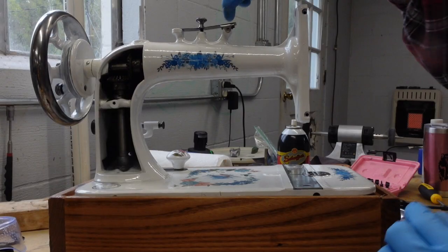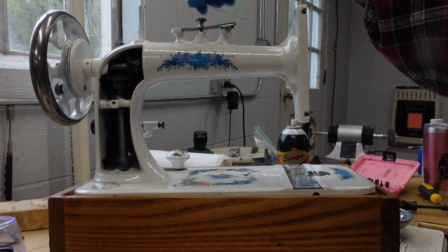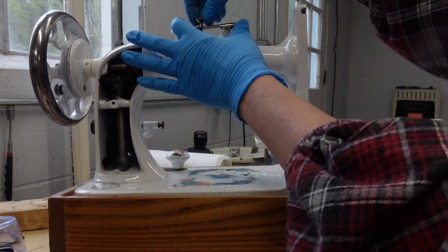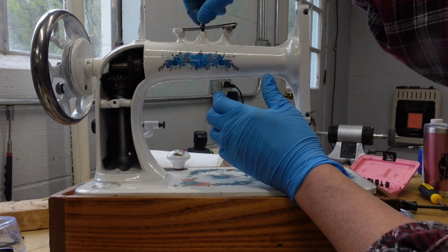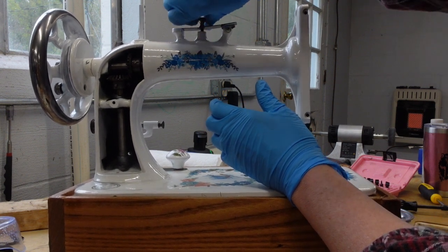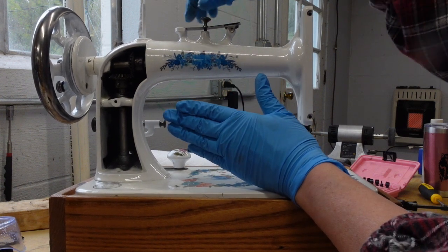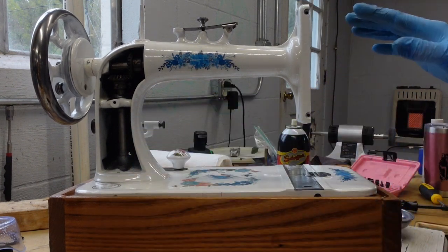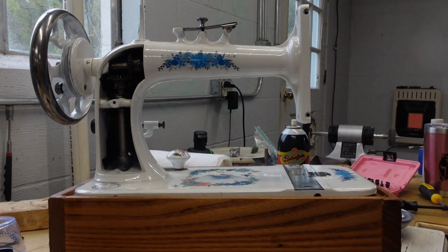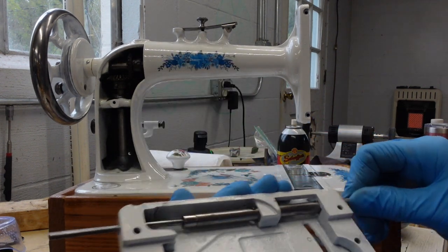So, okay, I got the little mechanism here put back on, and then I could just set the blade on top, rounded side at the back, and put the little thumb screw on. I don't have it on super tight, because there's no reason to put it under that much stress right now. But it's back together enough that way. And so the next thing I'm going to do is start getting my face plate back together, because a lot of the mechanism is in the plate.